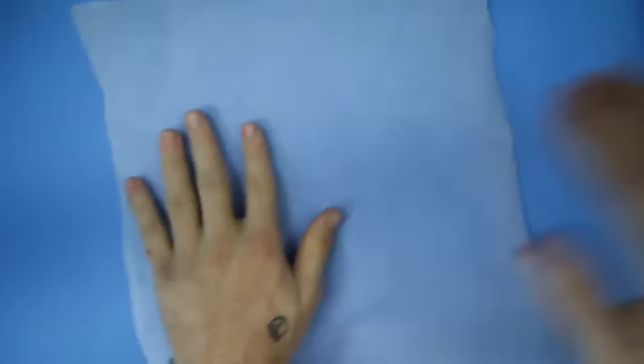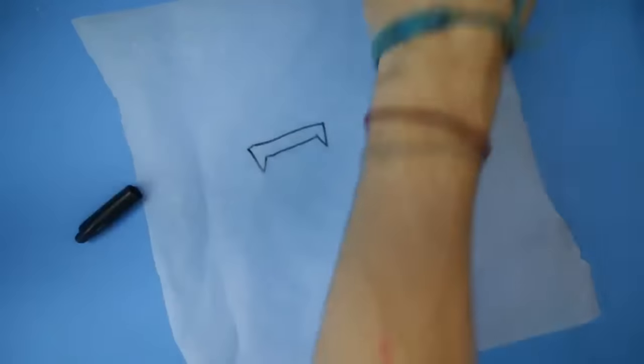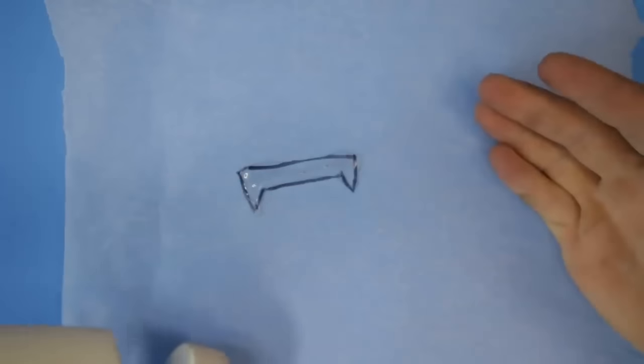So we're gonna get a little bit of wax paper. We're gonna draw ourselves some vampire teeth. Grr, I'm going to suck your blood. That's the right shape, right? Yeah, that's fine. Making myself some sick vampire teeth. There we go. Then we gotta let these dry for a little bit.